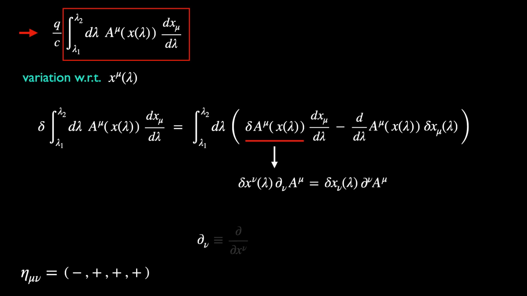Here, we introduce a simplified notation for the derivatives with respect to x. This works exactly like a vector, and we can raise or lower its index with the metric tensor. And they have exactly the Lorentz transformation properties you would expect. The lower index object transforms like a covariant vector, while the upper index version is like a contravariant vector. We shall work out the details of this in a moment. For now, let's continue to calculate the variation. Notice that we have lowered the index of delta x to match the second term in order to factor it out.